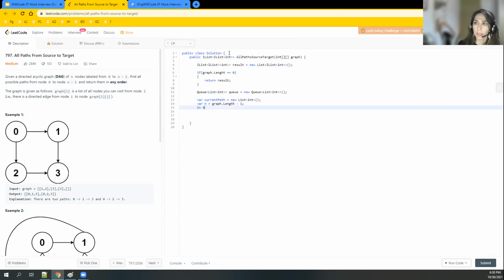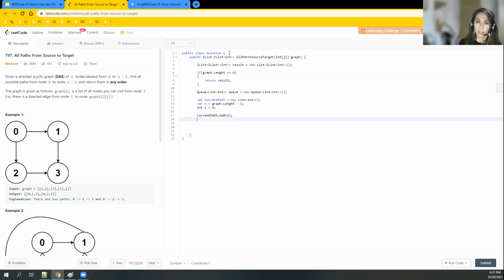And then I'm going to have my starting node, which is i, and it's always going to be 0, because we always start with node 0, the starting point in any case. So I am going to add the node 0 to my current path. That's a constant thing.